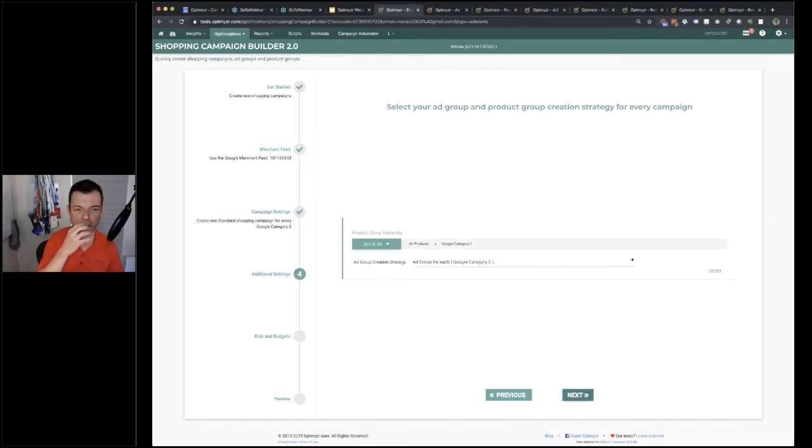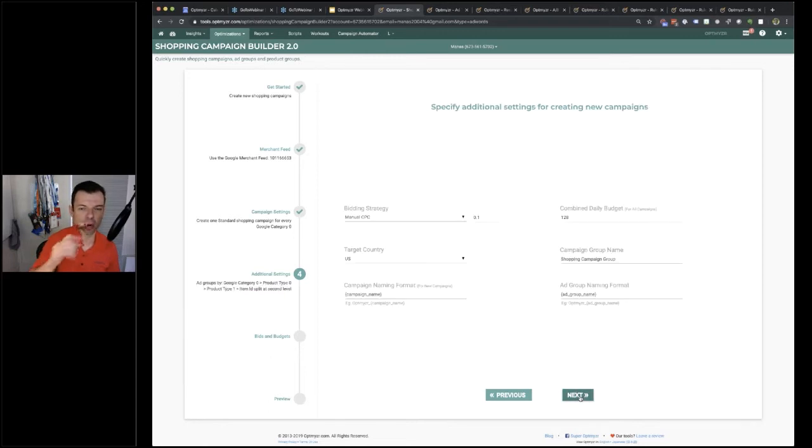Okay, so the next thing we get to do is specify how we're going to create our product groups and our ad groups. So we can do a split by any of the levels of data that we have here. So I'm going to go product type 0, product type 1, and all the way down to the individual item ID level. And I can also choose at what level of this breakdown to make my ad groups. So I don't want to get too aggressive here, so maybe I'm going to do ad groups at that first level. Now, if you don't quite know what this means, don't worry. We'll get to a page that's going to preview exactly what it looks like, and you'll get a better sense.